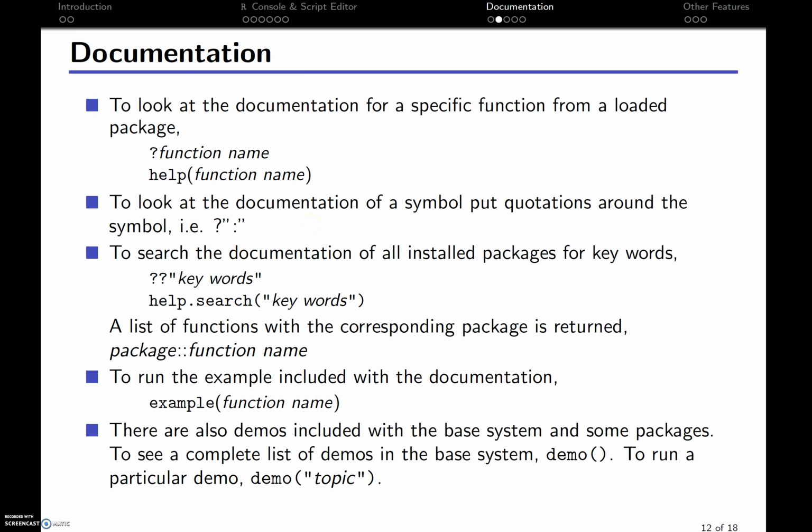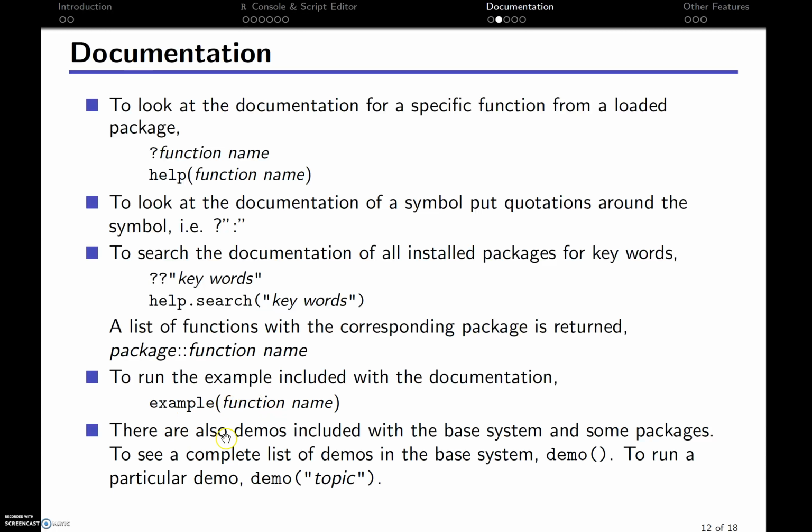When you're not sure about what the function's name is, you can use the keywords approach. When it's a new function for me, I often have to use this approach. So maybe I know it has to do with the GLM and is some function of the GLM, then I might do question mark GLM, and it will give me every function that has something to do with the GLM. And a list of those functions will look like this typically. It'll give the package first and then the function name, and that is really important to pay attention to because sometimes there are multiple functions that have the same name and they're within different packages. So you need to actually know which package your function belongs to.